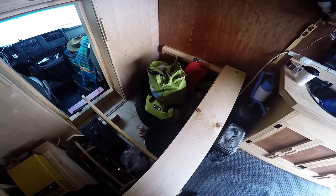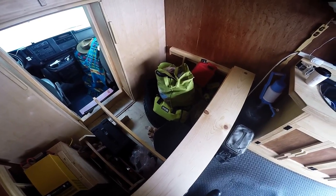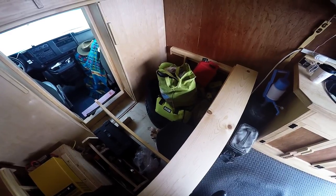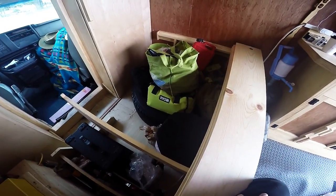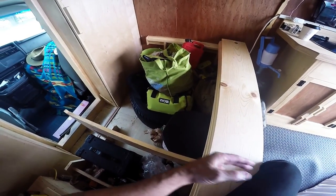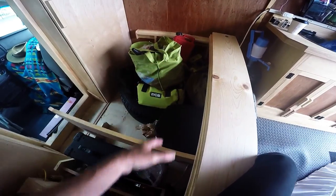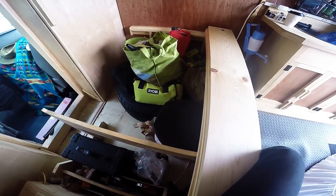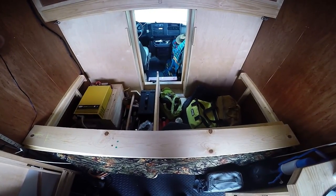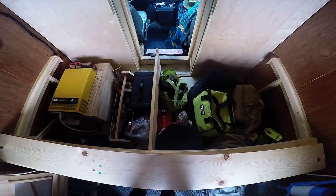One of the other reasons I put the bed here is because if you buy a U-Haul truck, one thing you have to consider is they don't come with a spare tire. So you're going to have to go right away and get a spare tire. I had real anxiety about that — just driving the thing home without a spare. The only place I could find to put it where it wasn't in the way is right here. It takes up a lot of space under the bed. Organization is one of the things you deal with, but that's what the undersides of beds are for.